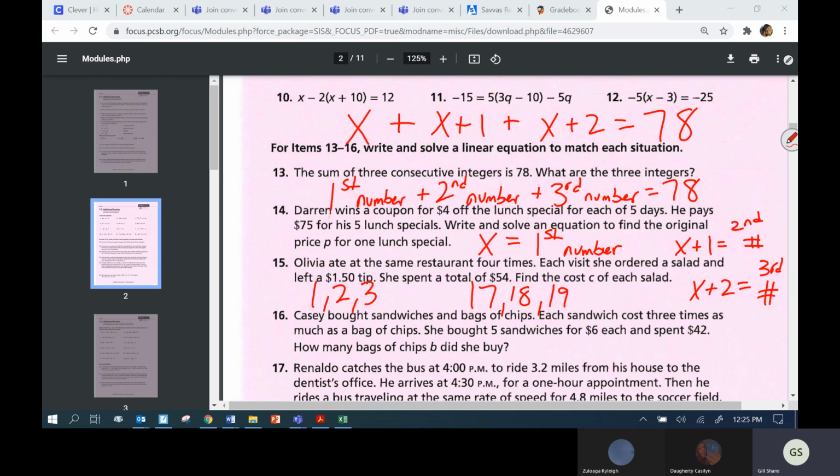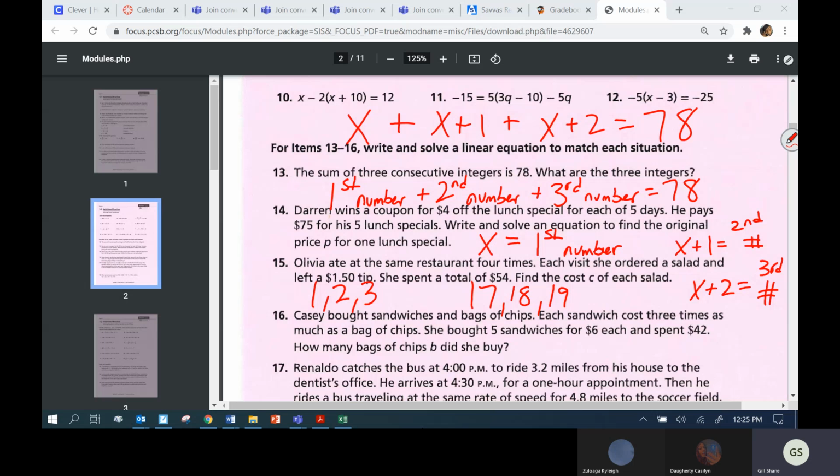Now, you're not done. You'd want to do the math, and you want to say, okay, well, let's make this a shorter problem. Let's combine like terms. Because if I have 3 x's, how many x's do I have? I just told you. 3 of them, right? So x plus x plus x.